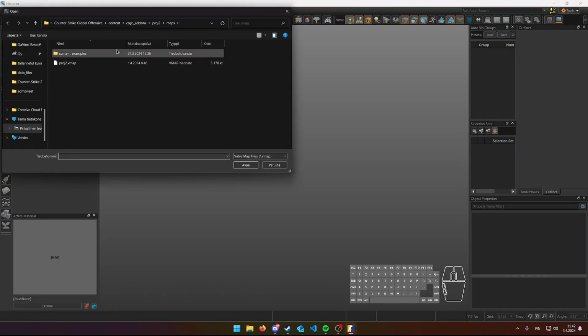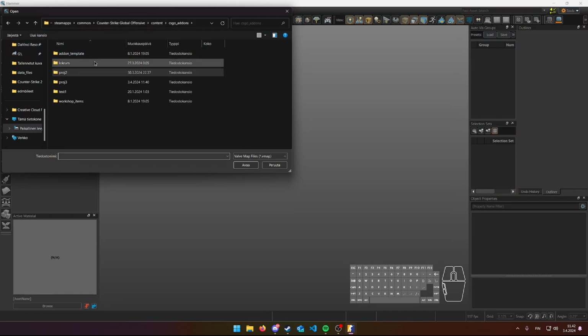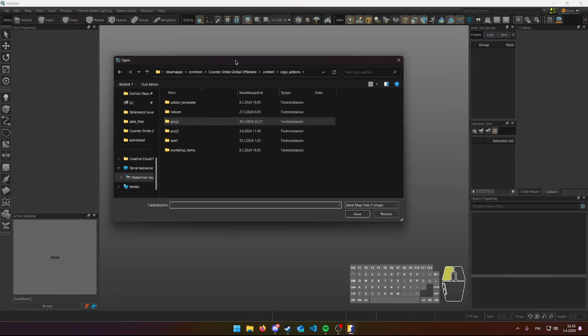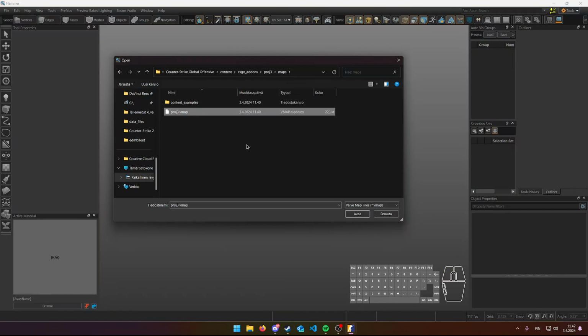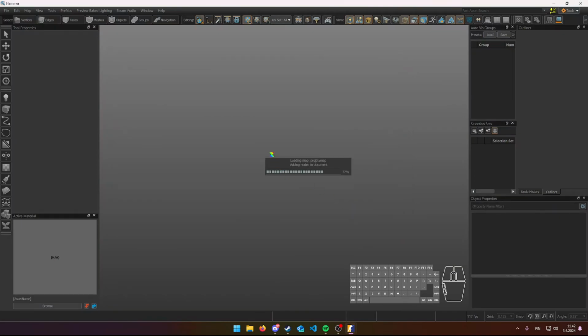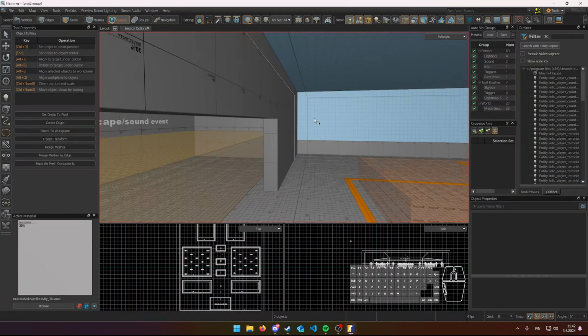My project 3, I just created it, so it won't show in the menu. So you go here and go to your file, maps folder, and project 3 vmap. I think it stands for Valve map.